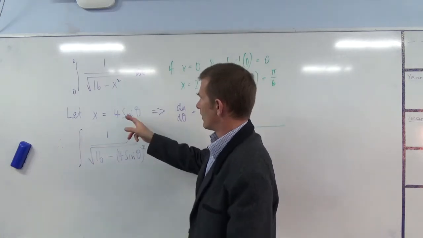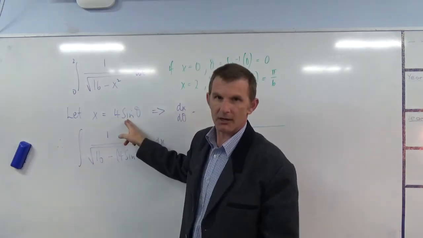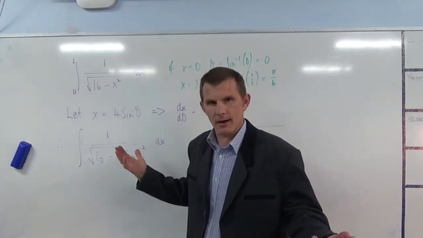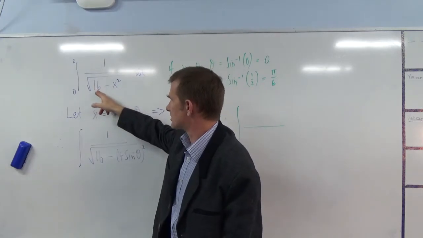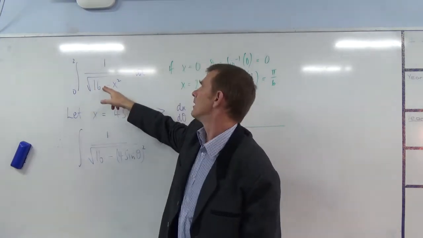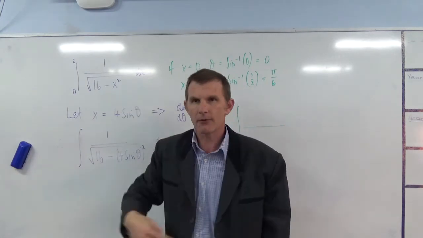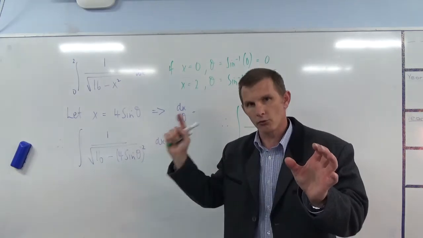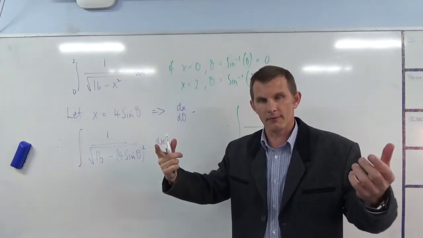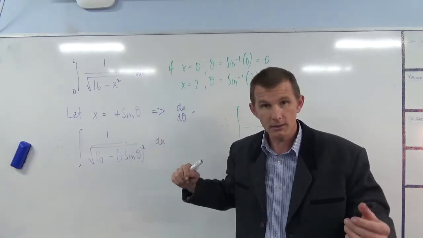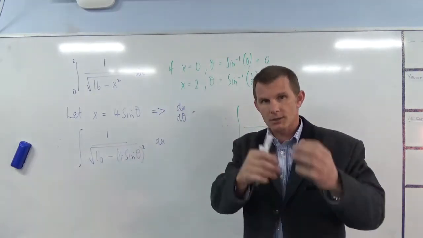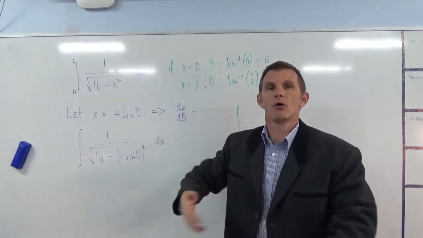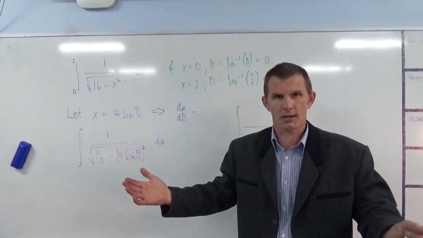So what I've done here is I've chosen a substitution. And you might say, why? How am I going to figure that out? Well, what I've spotted here is there's 16, which is 4 squared, minus x squared. Now, if you remember your trig identities, you've got sine squared plus cos squared equals 1. Now, I can multiply everything by, let's say, 4, that'll be neat, and get 4 sine squared theta plus 4 cos squared theta equals 4. So I can make any multiplication that I want across that equation.